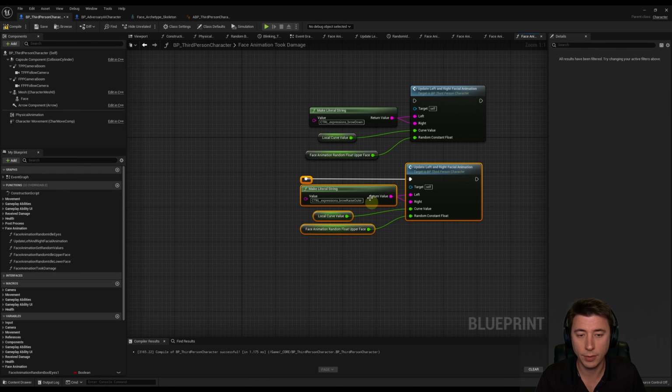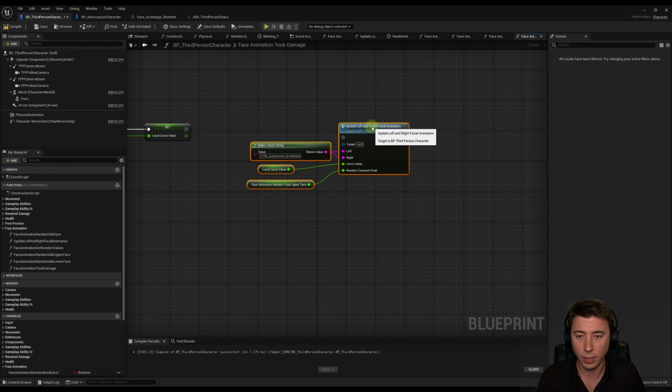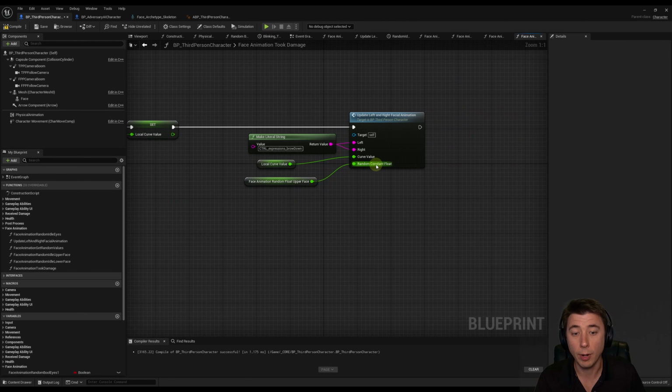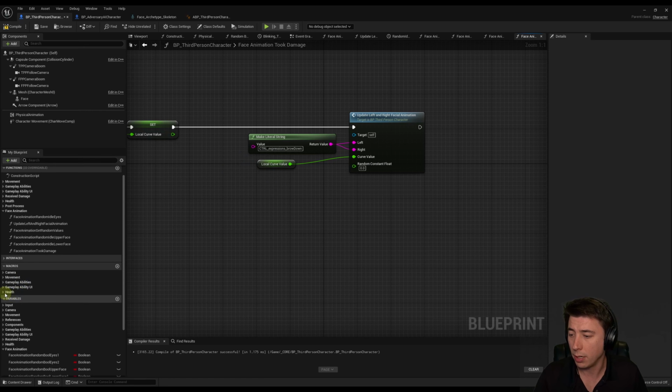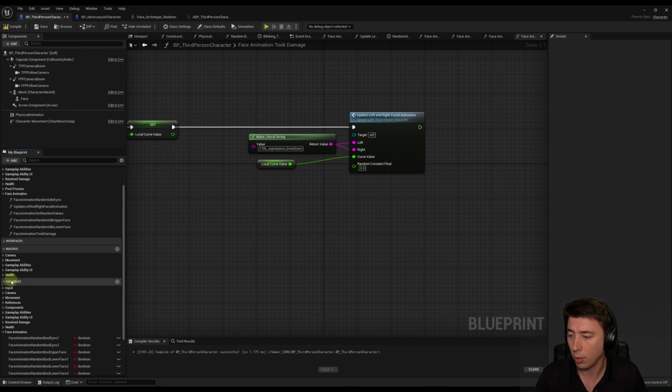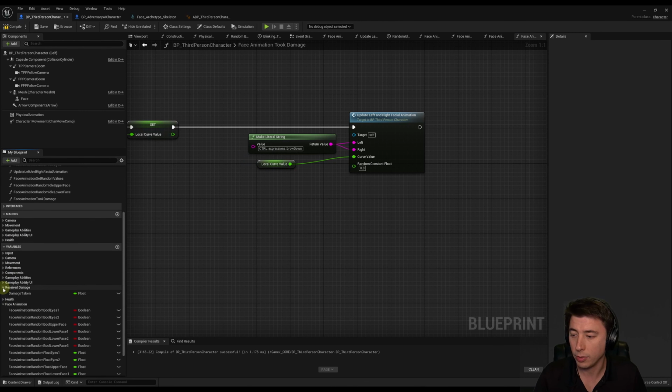Then I'll delete out this bottom portion, and then I'll move this over a little bit and connect it up. Now the random constant float that we're passing into this function to update the curve values, that's going to be based on how much damage we actually took in the moment. So what I'm going to do is delete this out. A few episodes ago, I think it was episode 43, but we started our damage system in episode 42, we created a new variable specifically for our damage taken. So that's under received damage here.